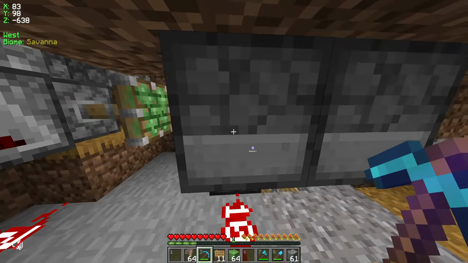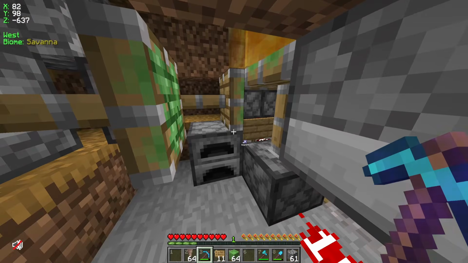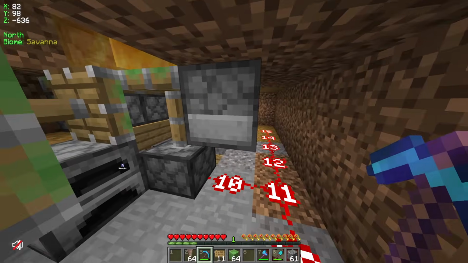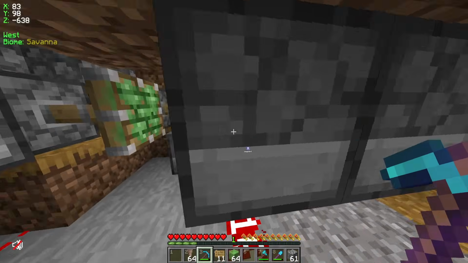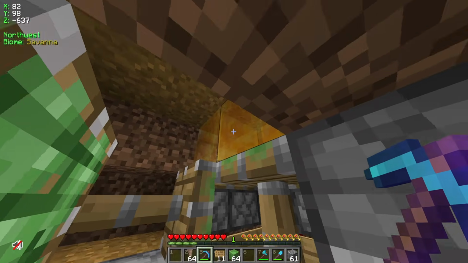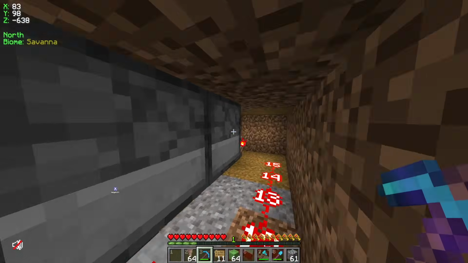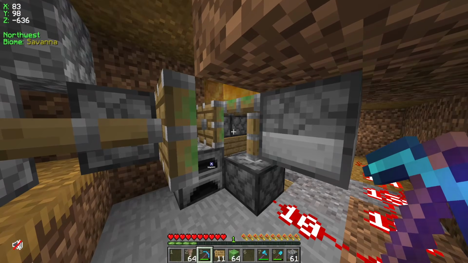You also saw me put some furnaces. Now these aren't the most necessary, because in order to fall back here, you'd have to turn around. But it has happened before, so I like to put the furnaces here. This one is definitely just not needed whatsoever. This already blocks it very well. But if you feel like you want to do that, then go ahead.